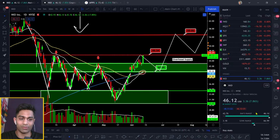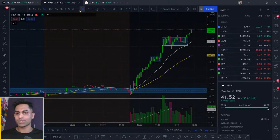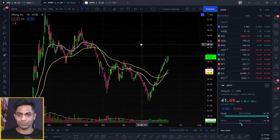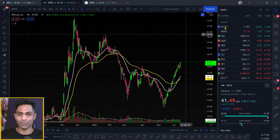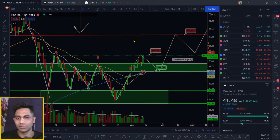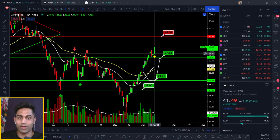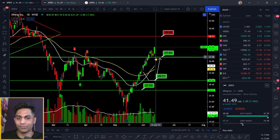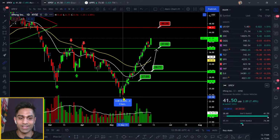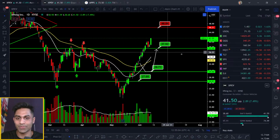We're trading all the way as high as 46.12 right now. And XPeng, this right here was the complete analysis, right? Maybe it was this analysis. So we are seeing a perfect retest of 37.50. Look at this trend. Coming in from May 13, XPeng has basically gone up over 80%. Absolutely incredible move to the upside.